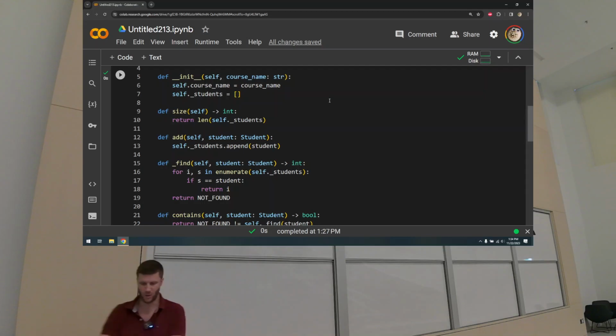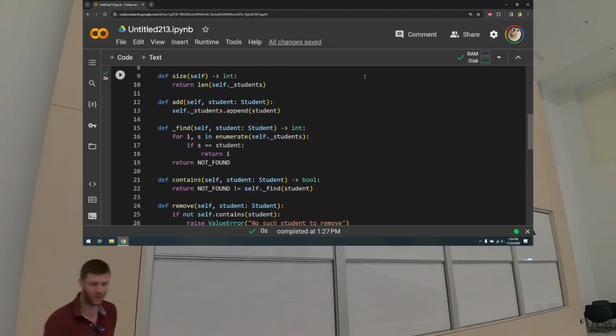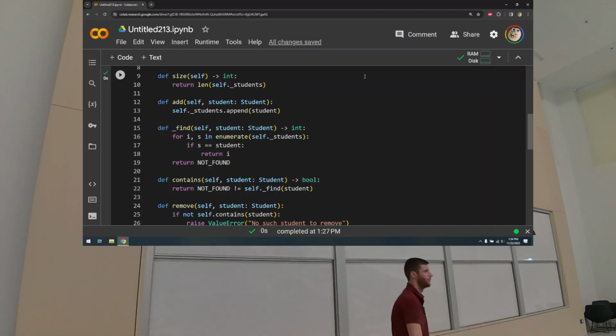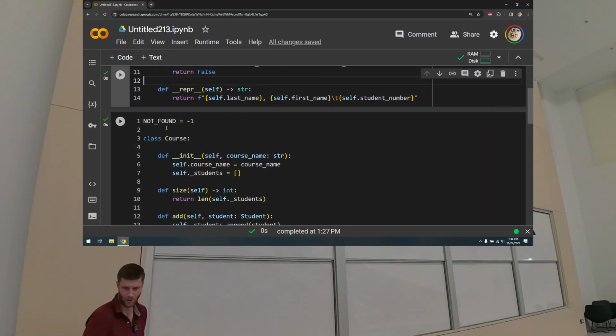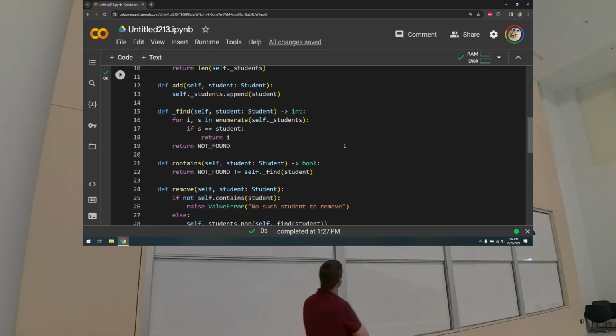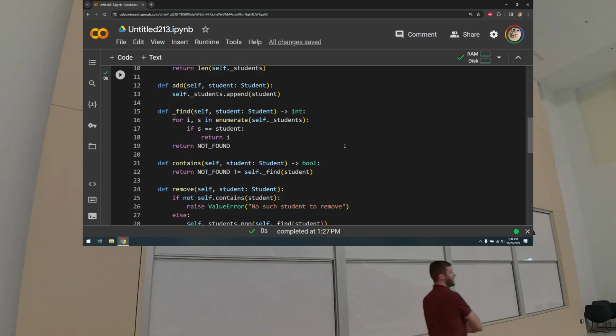So all I need to do is do a linear search. And if the result of calling find is anything but -1, it's there. If it returns -1, which is of course the constant not found, which is just -1. If you don't believe me, there you go. If contains calls find and find returns -1, that means the thing wasn't there, therefore I return false, which would be the result of not found not equals self.find of the student.